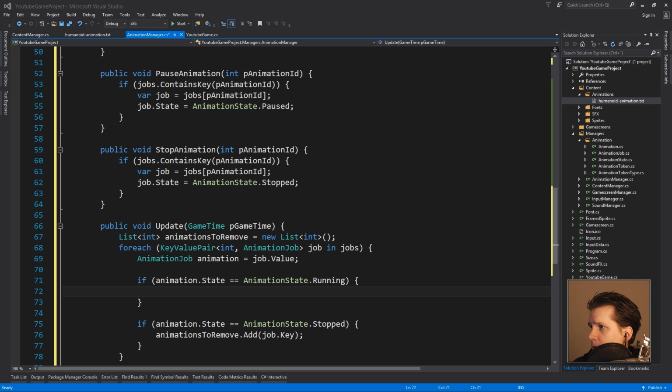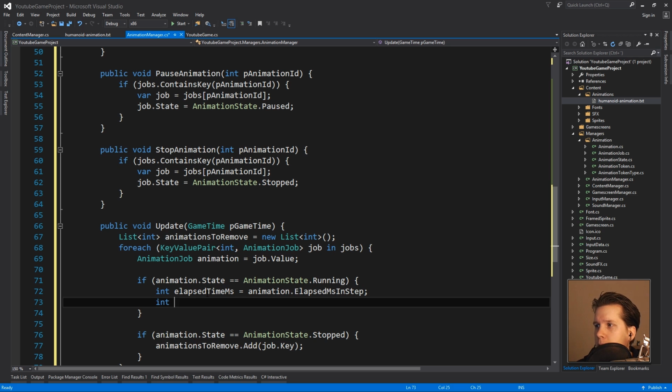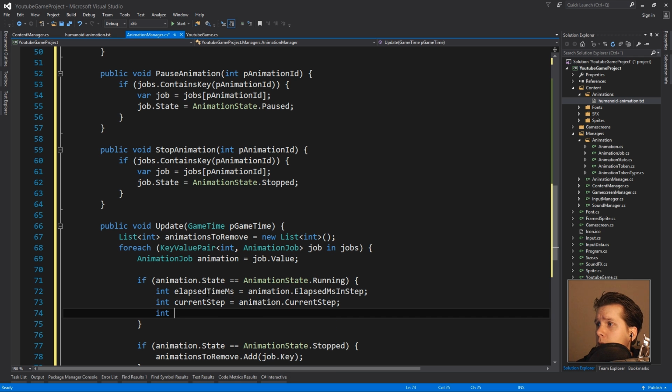Okay, let's get to this one. Elapsed time in milliseconds equals, and then we'll just check the animation elapsed. This is just to make it a bit clearer.